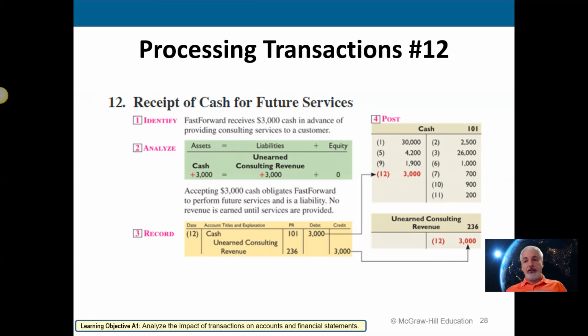I have two options. I can say you can't have your money back because I started work, or maybe I didn't do any, but whatever the contract says. Chances are you're going to say, well, here's the $10,000 back. You didn't earn that. That's unearned revenue. Until I actually did work, I can't keep that money.